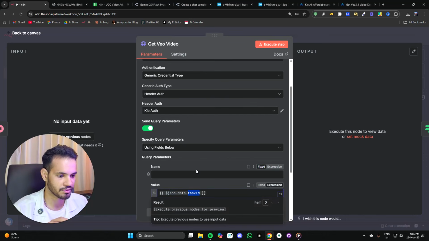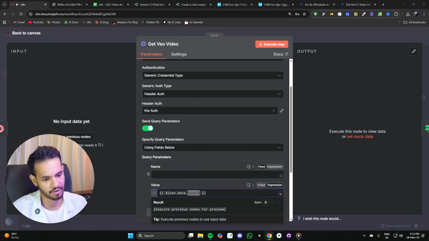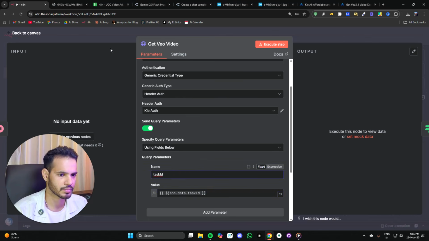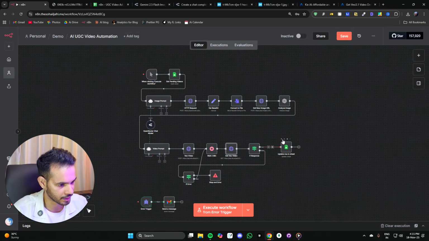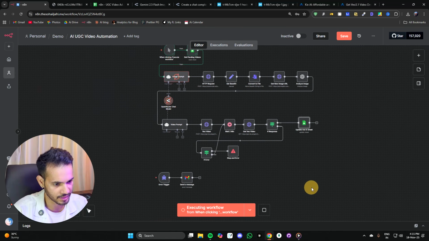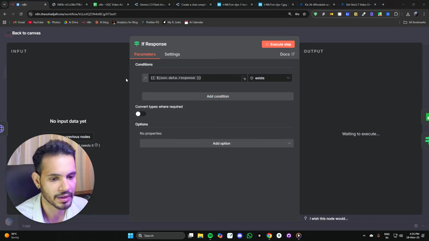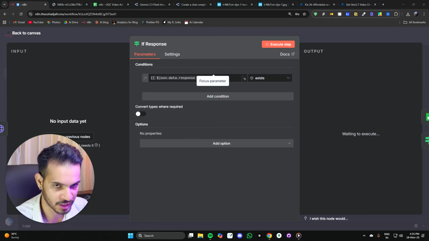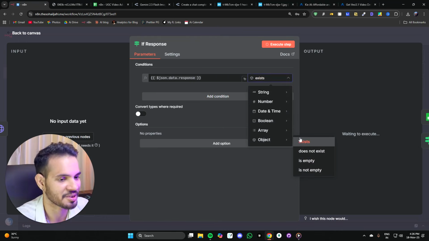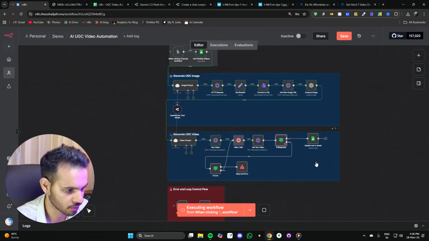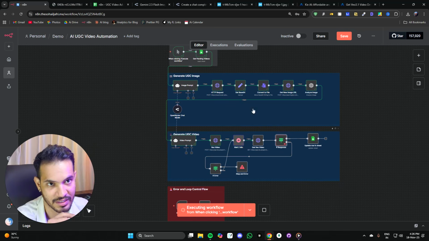Based on your task ID, we will check whether the task is completed or not. If the task is completed, you will get a response. If not, you will get a null. You won't get anything. Okay, let's execute the entire flow. It will take some time, so we can wait. By the way, a quick update: the if response check for whether we have got the responses or not will be an object exists type, not a boolean, because I got an error and I'm just informing you. It will be object exists, and the workflow is working, and it is taking 2 minutes more to rerun this particular node. When this is completed, I will come back and show what the result is.